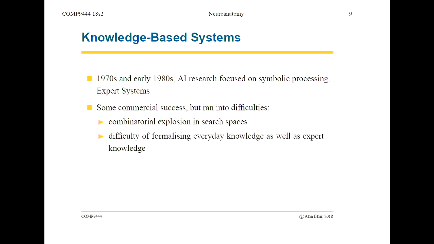So there's all sorts of examples of this, like here's just one example. If I have a cup that's red and if I turn it upside down, it's still red. But if I have a cup that's full of water and I turn it upside down, it won't be full of water anymore. It sounds stupid to say that, but the expert system wouldn't know that unless you actually type it in as an explicit rule, right? And there's no end to it. You have to keep typing more and more of these rules in.